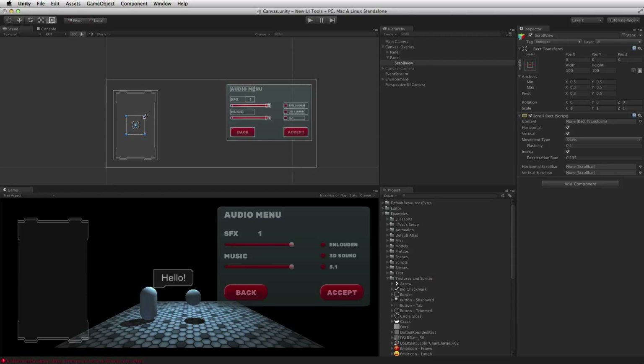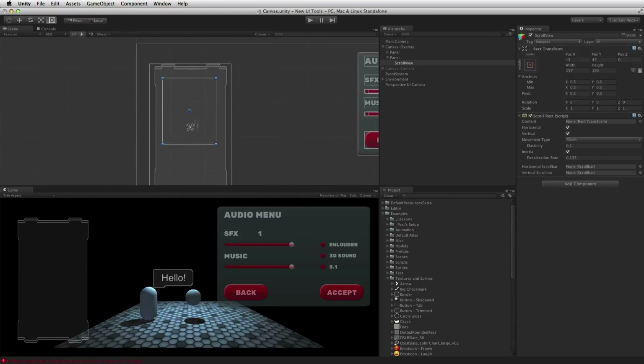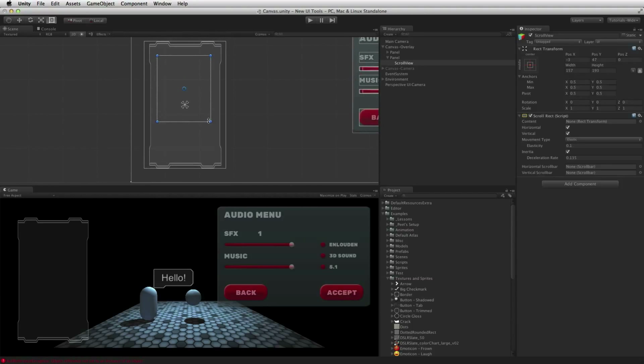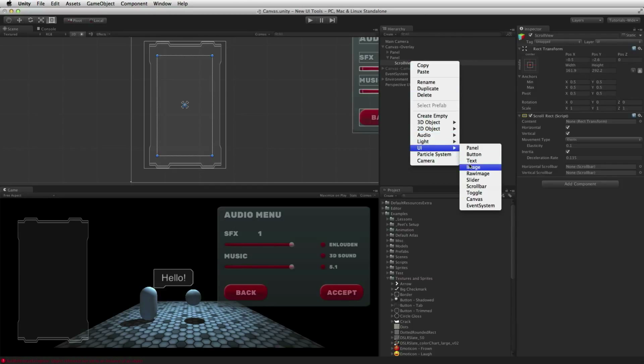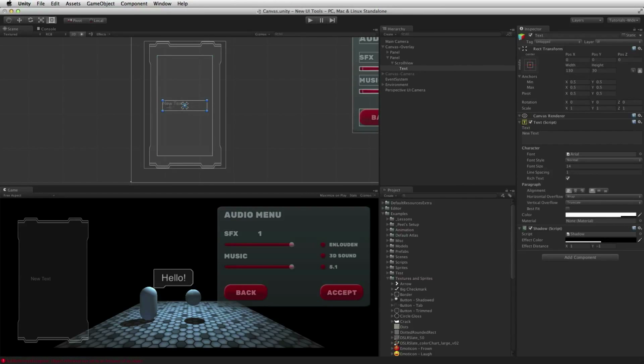So let's go ahead and again, I'm going to stretch this out so it comes closer to the frame. Let's frame select on that and bring that around. So a little bit bigger. It's going to be our scroll rect, something like that. And then let's find a big image. There's a big image in here that I used for the, well, no, let's make text. How about that? Let's do some scrolling text. So let's make a text child. Again, click on the object. Let's go ahead and make a UI text. And then let's stretch this out so it's much larger than the parent. Way big like that.